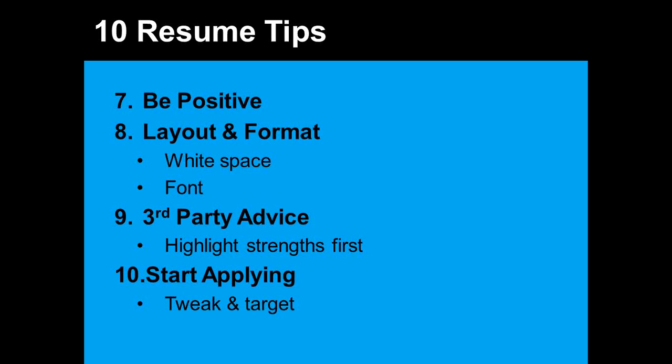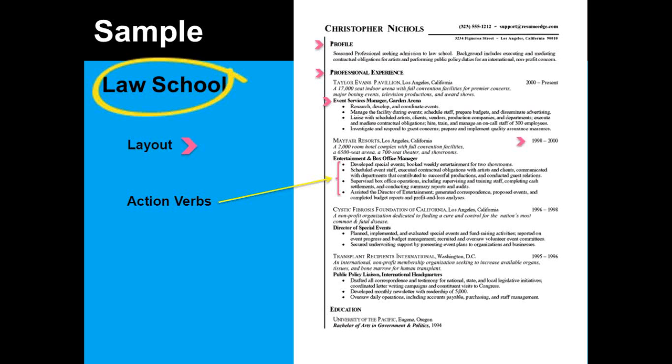And then the last thing would be just start applying. This allows you to tweak and target better to the qualifications for applying to different positions. And with that feedback, you might be able to make a better resume. So it's really important to not wait and wait and wait and miss some important windows of opportunity. You should start applying. You can always tweak and target it later. So those would be 10 resume tips, strategies, whatever you want to call it.